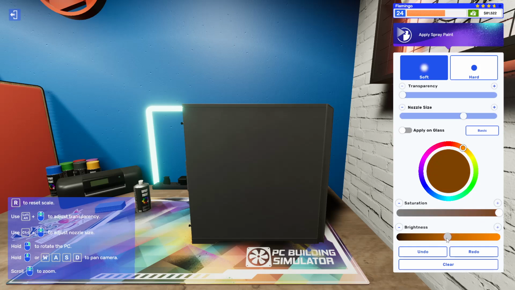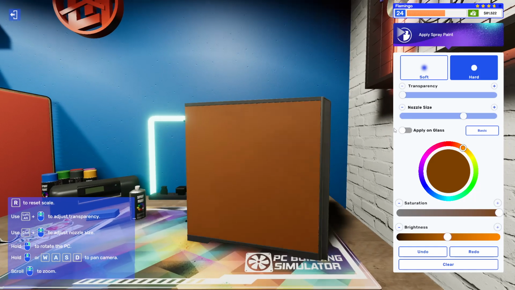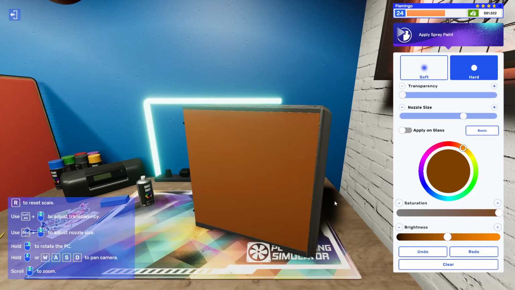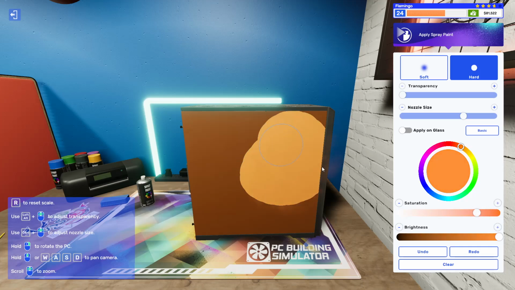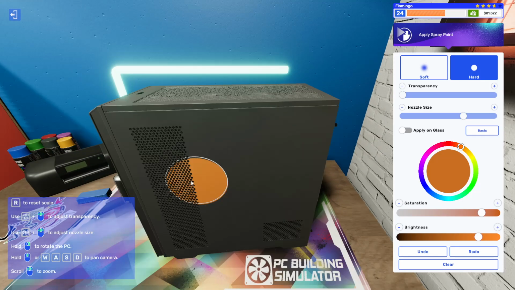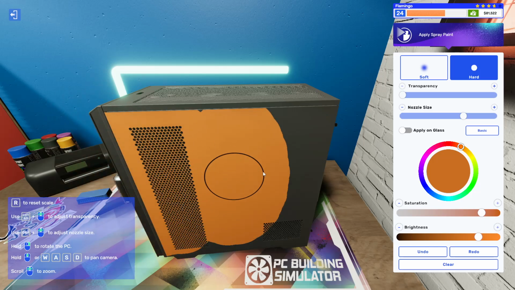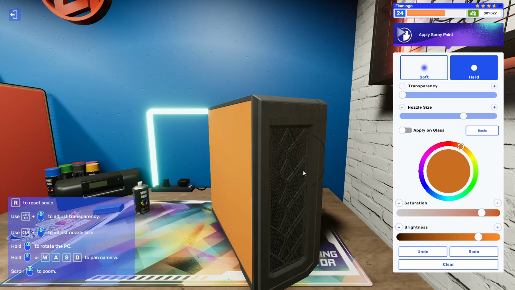This looks about good. It's kind of hard, and this looks like poop in my opinion. I'm trying to get a grayish, no, kind of light brown. I think that'd be better. Definitely orange. Yeah, this would be a lot better in my opinion. It looks about the same, but slightly different, I guess. I hope so. Yeah, it looks like a regular case.